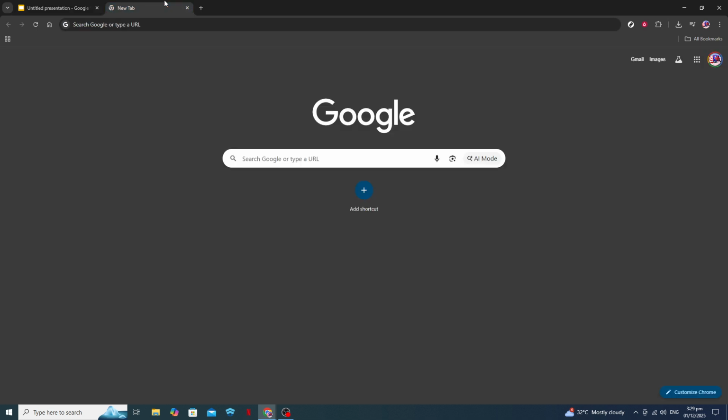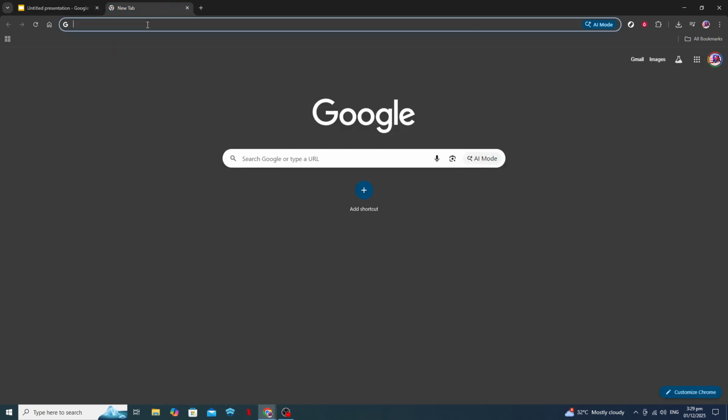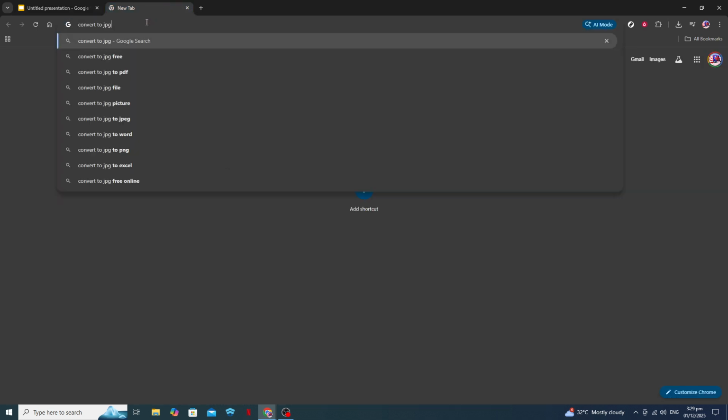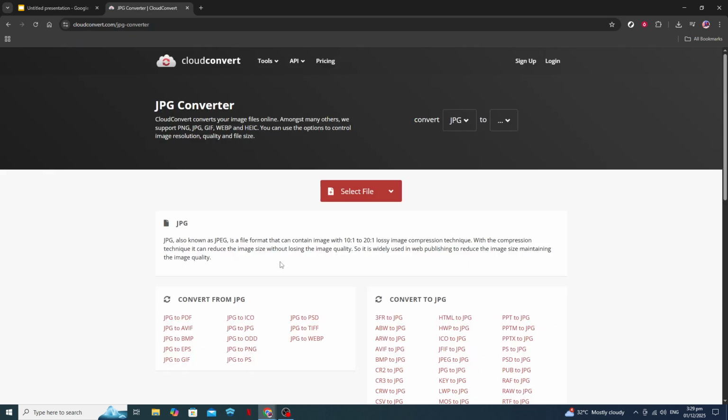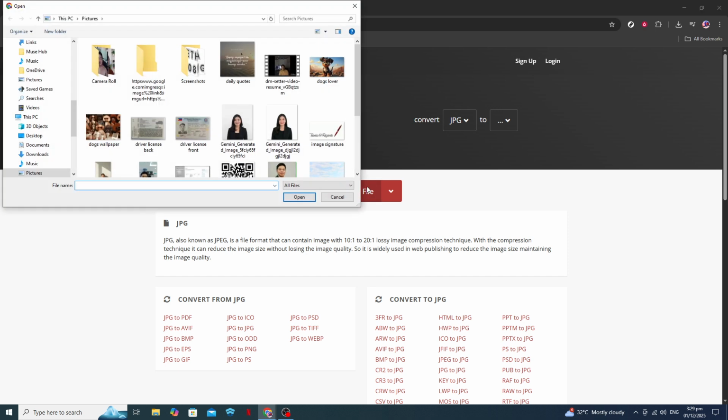To begin with, open up your preferred web browser and visit an online image converter. Many free tools are available, and a quick search will provide popular options. Look for one that specifically converts images into JPEG or PNG formats. Once you have your chosen tool ready, follow the site's prompts to upload your unsupported image. Uploading files might take a few moments depending on your internet speed and the file size.